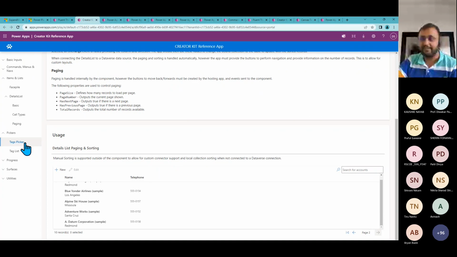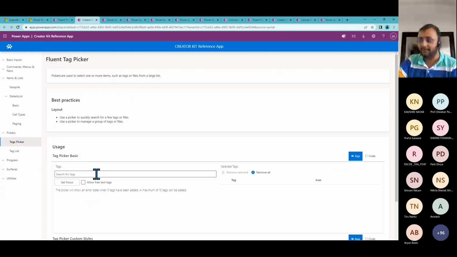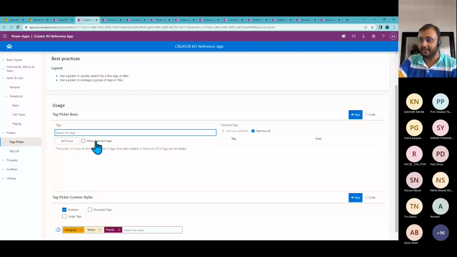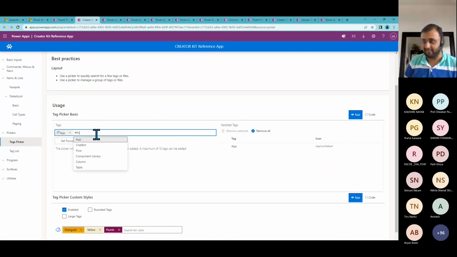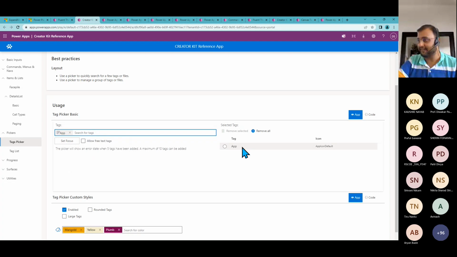Then we have this kind of tag picker. So let's say, for example, if you are just writing some sort of tags, it is showing you the tags like this. Let's say I'm just searching for Power BI. So how these tags are looking like, and if it already has some suggestions, it will show you suggestions and you can just add those things over here. And whatever text you added, it is just showing the text over here.